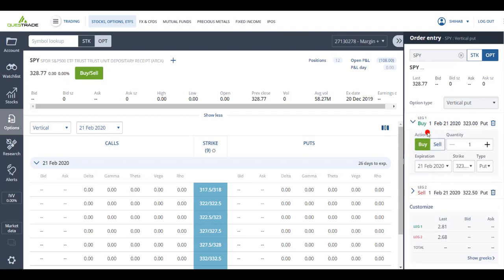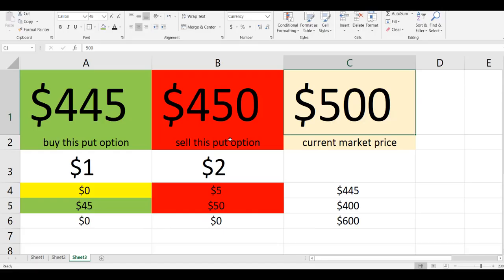So you're going to change it up. Remember, a put credit spread is where you sell a put option at a particular strike, but then you buy a put option at a lower strike. But you can also do the opposite. If you have a bearish assumption, so if you think the stock will go down, you could buy a put option at a particular strike and then sell a put option at a lower strike. But this way you're actually going to pay.